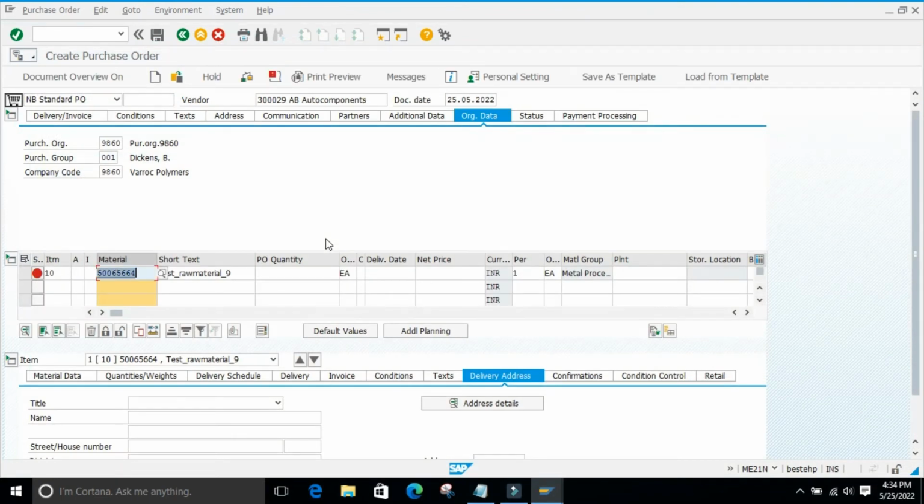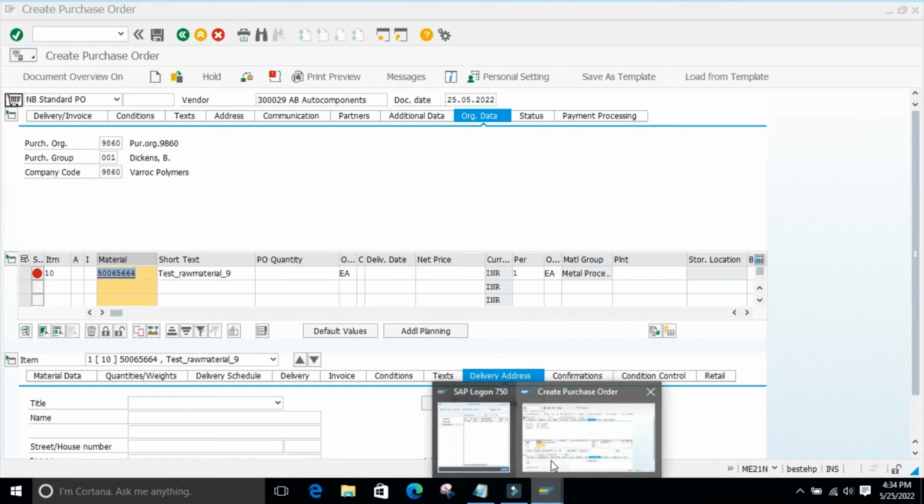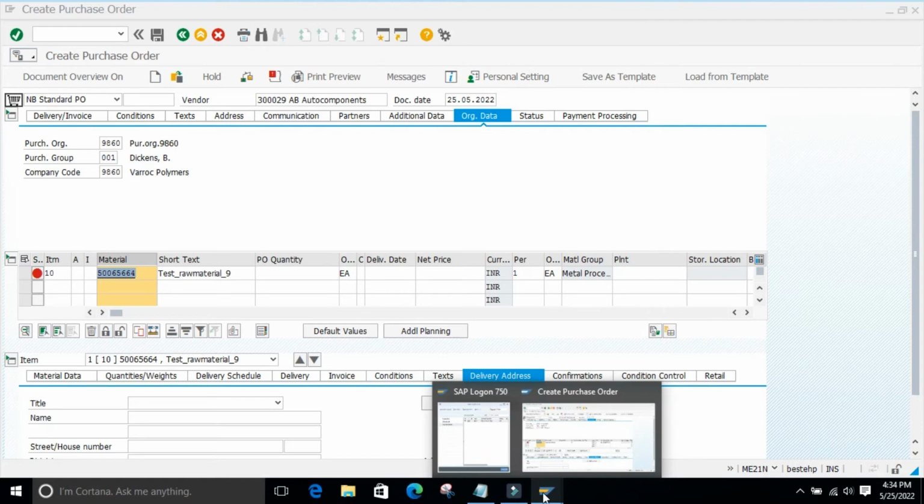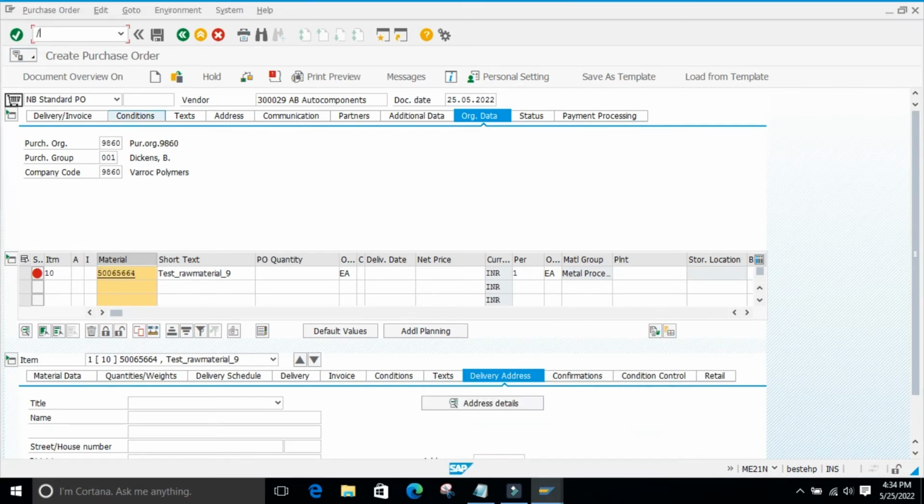So this material cannot be used. So this is the importance of flagged for deletion. I have shown you at what level you can flag a material for deletion, that is on client level or at plant level. So now you cannot use this material anymore.